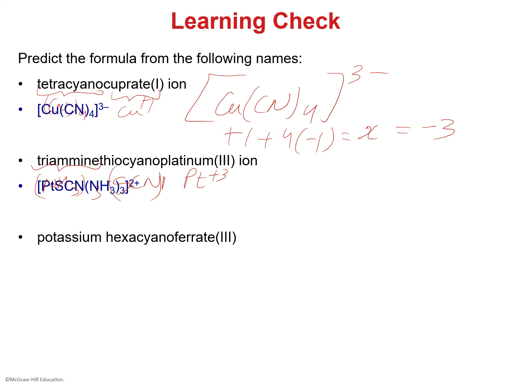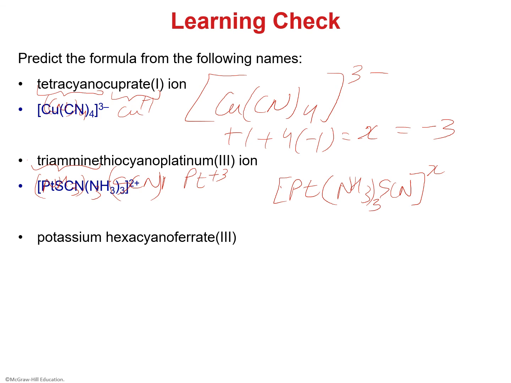So we'll write in parentheses, it's going to be platinum first, followed by the ligands, amine and SCN. Now, remember, we always put the neutral ligand first. So this is partially not correct. You should put the neutral ligand first. So what is going to come first is ammonia, which is the amine, followed by SCN, which is the negatively charged one. And now we put the total charge X.